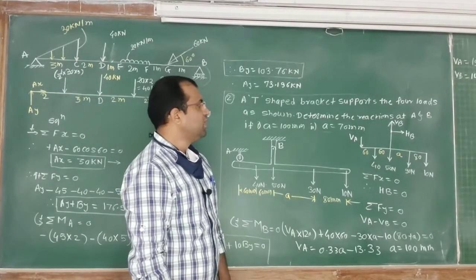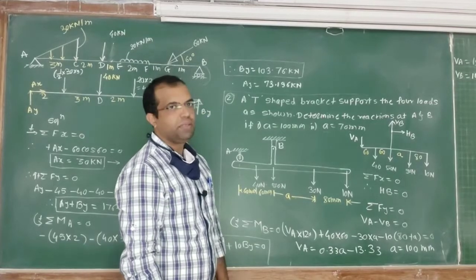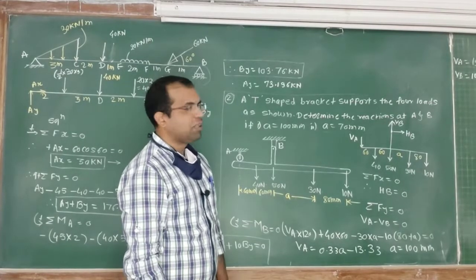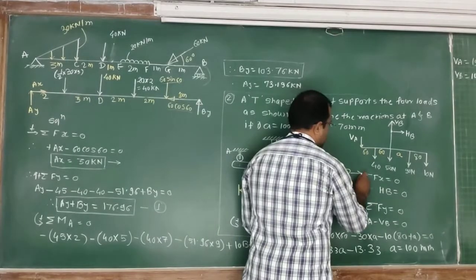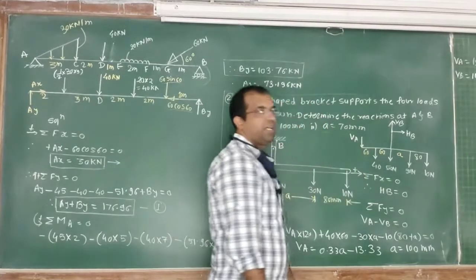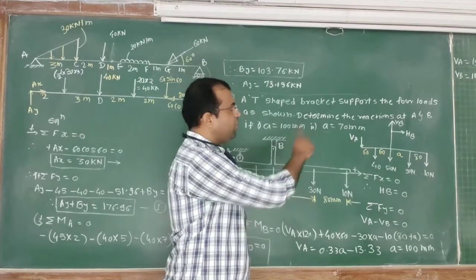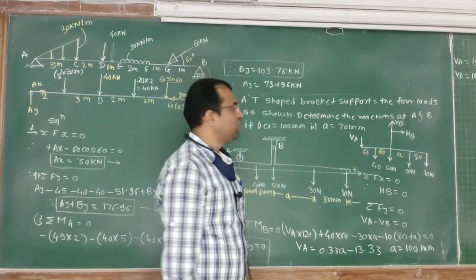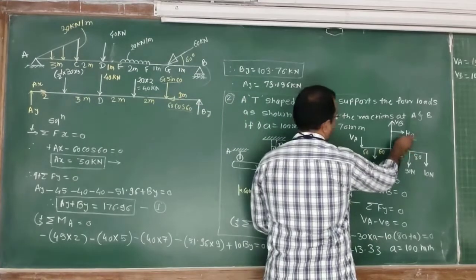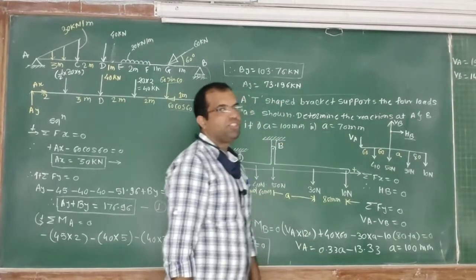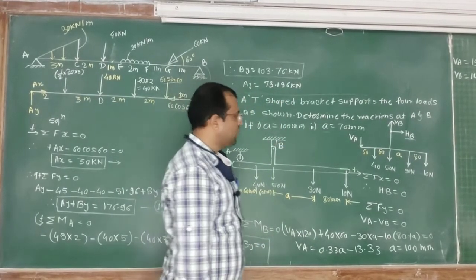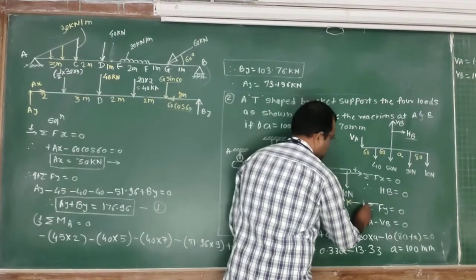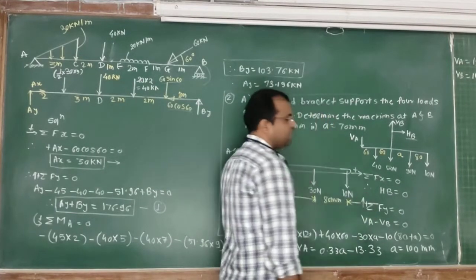First condition is summation of Fx is equal to 0. So summation of all the forces in x direction, let's say that towards right is positive. I have assumed the direction. So how many forces in x direction? If you observe this figure, there is only one force in x direction, that is HB. So HB is equal to 0. Now the second equation of equilibrium, summation of Fy is equal to 0.